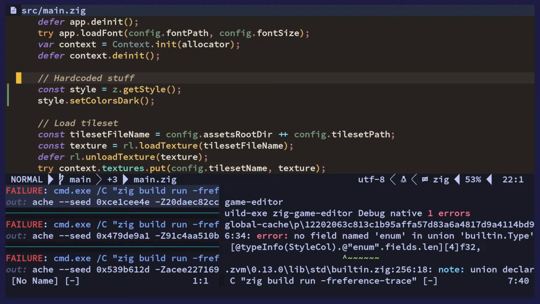We are making a game and a game editor to make the game also. Right now I was talking about the library that we're using for the UI in the game editor. We're using Zig version 0.13, and the library that we're using actually uses Zig 0.14.